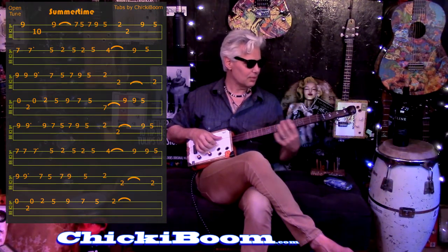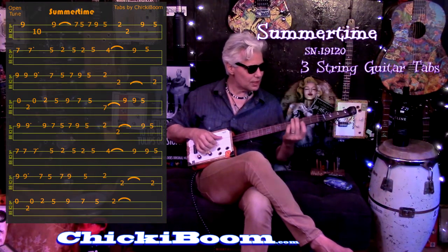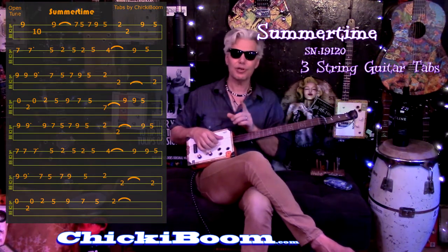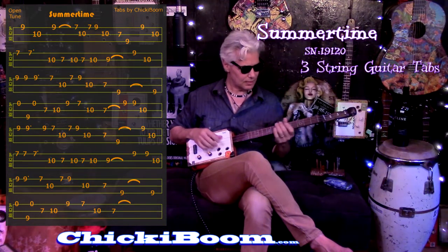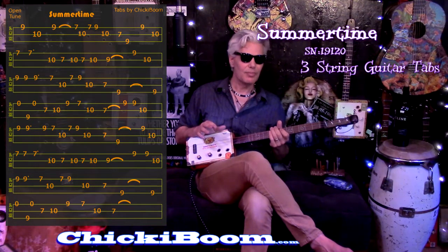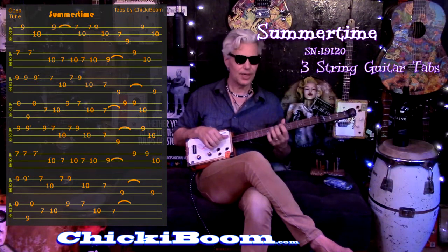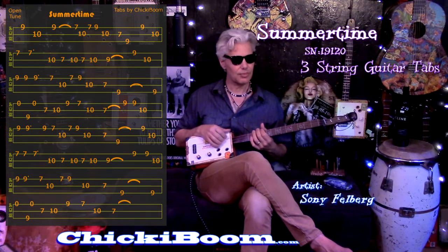I'm thinking if you're running a slide on this, you would probably want to run the length of the neck to really get that long movement, but either would work. You should learn both, because when you start vamping and free-forming, you can find your way up and down the neck in new ways, and new ways of voicing the pattern. So take both, screenshot them both.